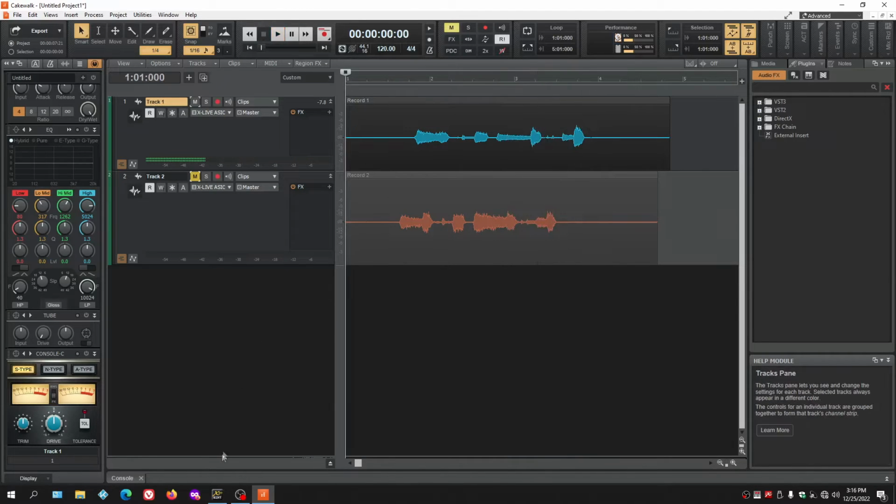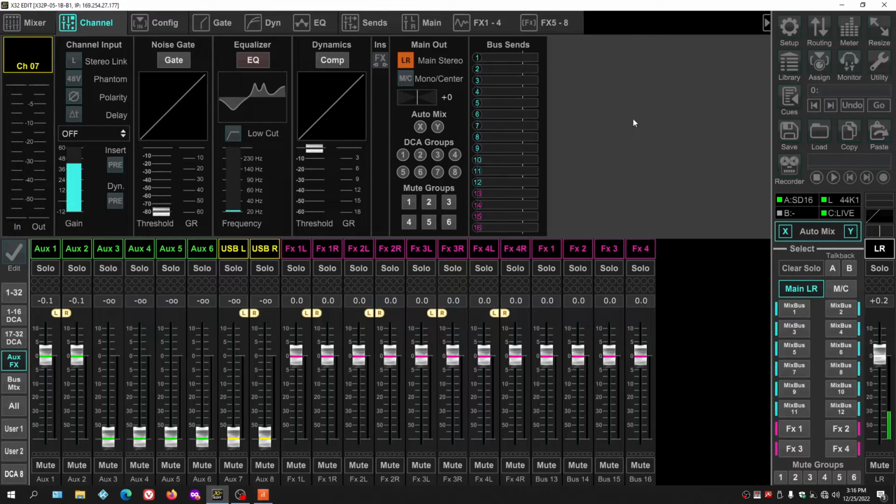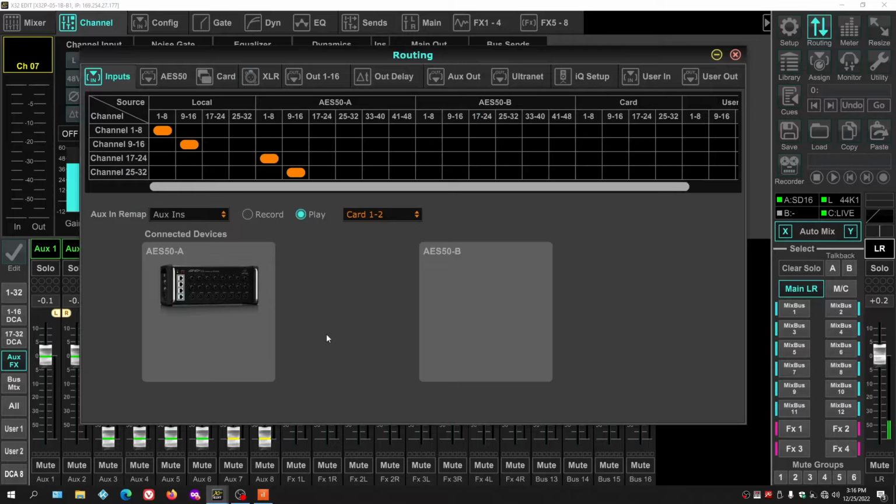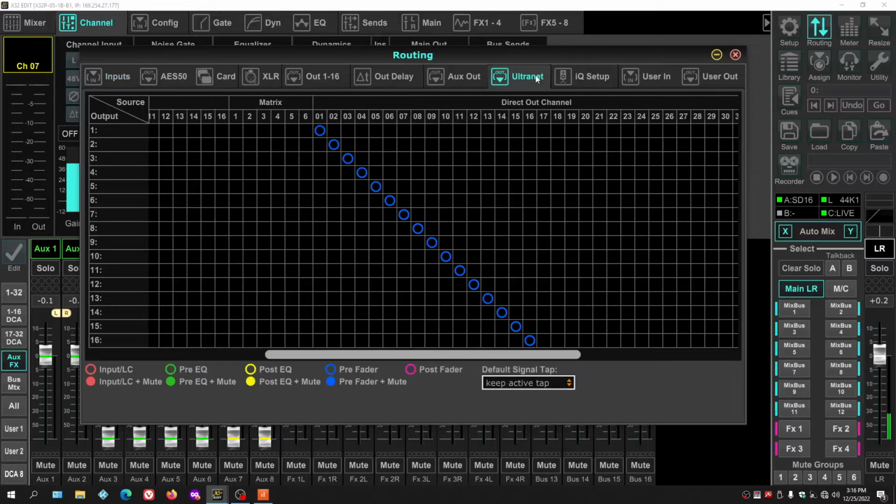Okay, so let's go back to our Behringer app, and we're going to go back to routing. So as you can see, when we go into, let's see, where are we? Let's go to alternate. Okay, so now this is set up to where we can get all of the effects that are in the channel strip, but we're not going to be able to get any of the reverbs or delays or that kind of thing, because we're using buses for those.